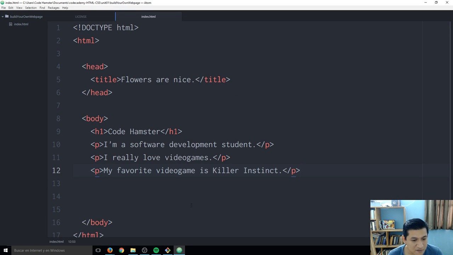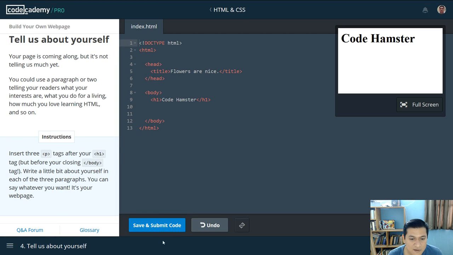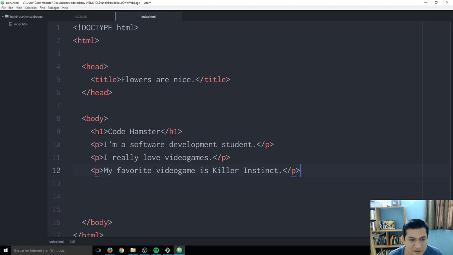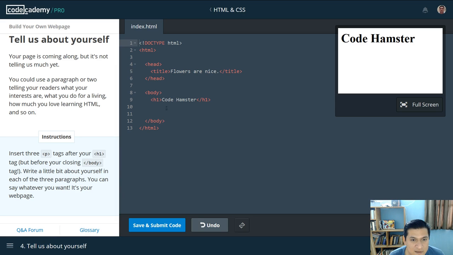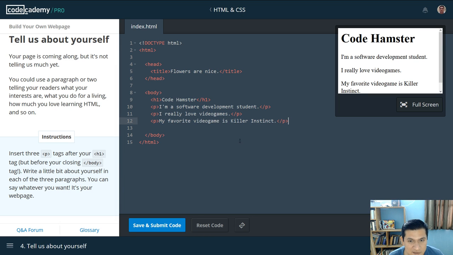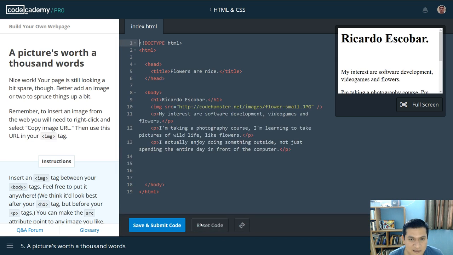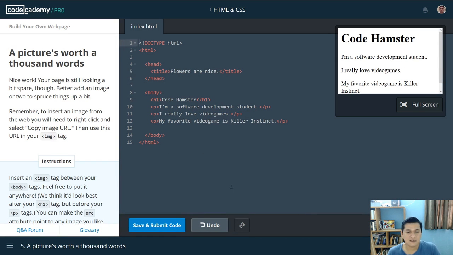So everything seems to be fine now. Let me then copy and paste everything there. I'm just adding this paragraph here. So there we go. Now I'm copying that, and down here I'm going to paste it, and there we go. Nice and lean. Start next lesson, reset code.